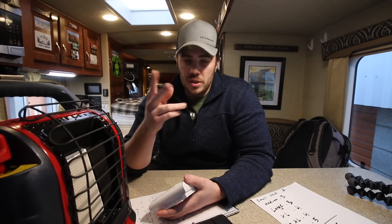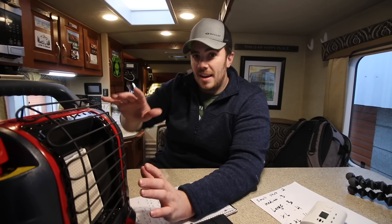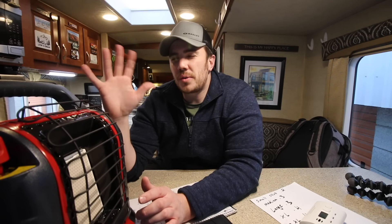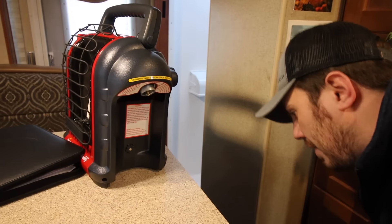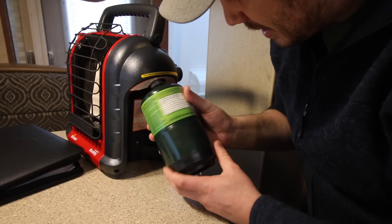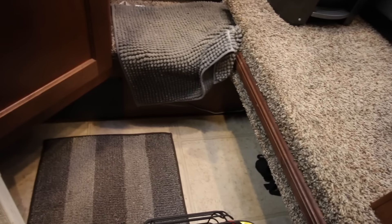What I'm going to do today is perform two tests. The one I did last night: I turned this on high, cracked my cab-over vent, and ran it for about three and a half to four hours until the one-pound cylinder of propane ran out. We're going to go to the side and actually get this thing running. For those who don't know what one of these radiant heaters does, let me show you how it works.